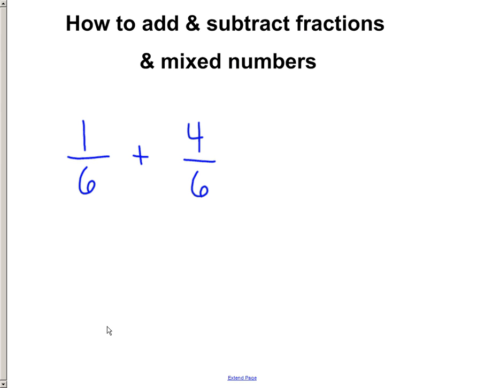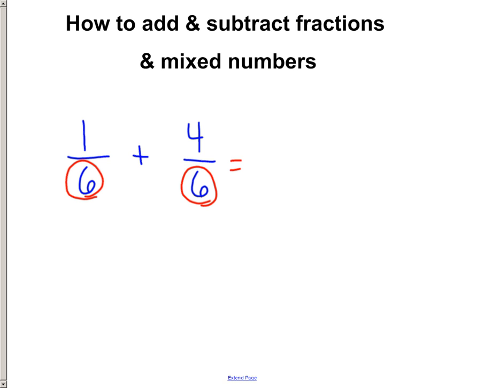For today's lesson, we need to take a look at how to add and subtract fractions. We're not going to go too far on the subtraction side, but we'll also touch on how to handle mixed numbers. The very first thing that you should remember is that the bottom number, called the denominator of a fraction, should be the same. So if both of your fractions have the same denominator, or the same bottom number, you can just add the top number.